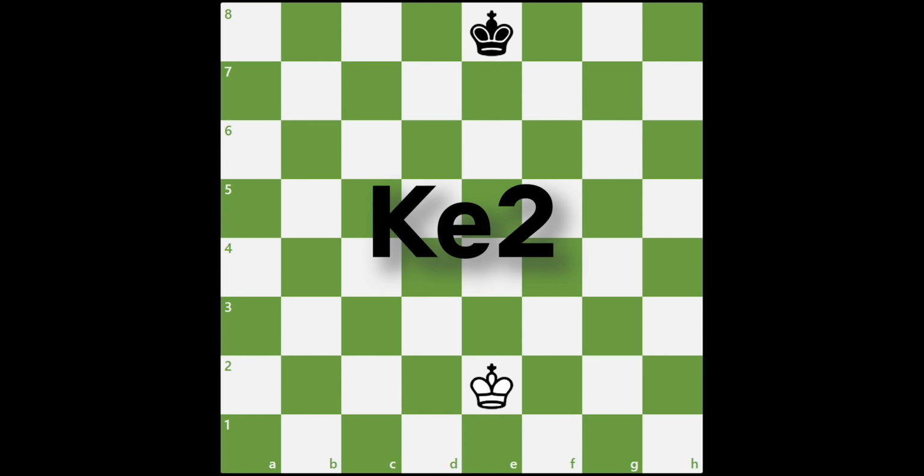Now that you've learned to identify each square on the board, it's time to learn chess move notation. Each piece is identified by a letter for its notation. In this example, the letter for the king is a capital K. If it's white's turn, let's suppose the king is going to move to square E2. The way to describe this move is by naming first the letter of the piece, in this case a capital K, and then the square it moves to, E2. Remember, a piece is always identified by a capital letter and the square letter is always lowercase. So after the move king to E2, putting it all together, we say Ke2.